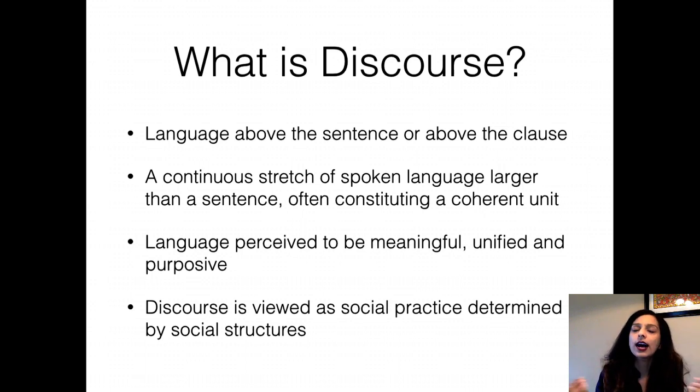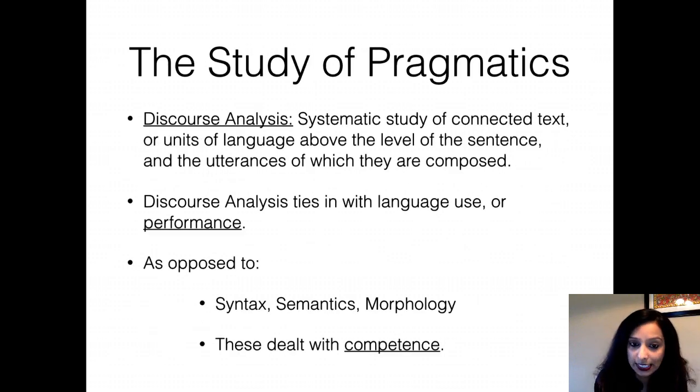And so that's the kind of discourse that we're talking about, right? A discourse that's structured, a discourse that's meaningful, and a discourse that is viewed as social practice. We talk about discourse analysis that we study when we are studying any kind of discourse, really. So it could be speech, it could be written text, it could be an essay, it could be a novel. If you're studying any of this, then you're really kind of in discourse analysis. And when we talk about discourse analysis, we often talk about performance.